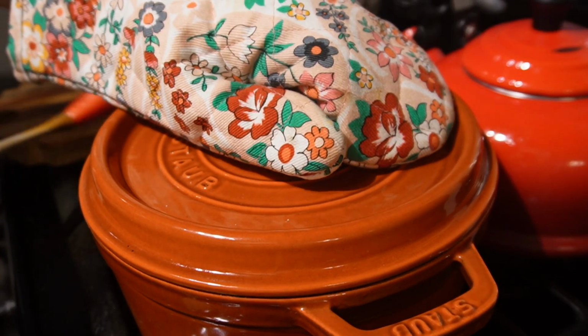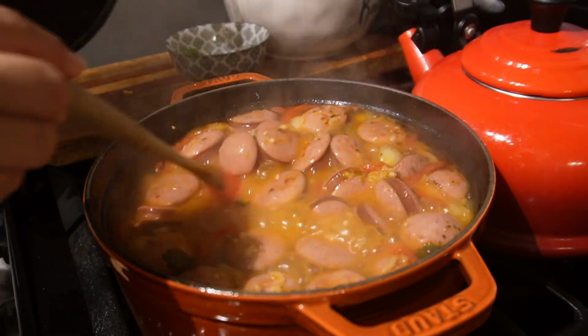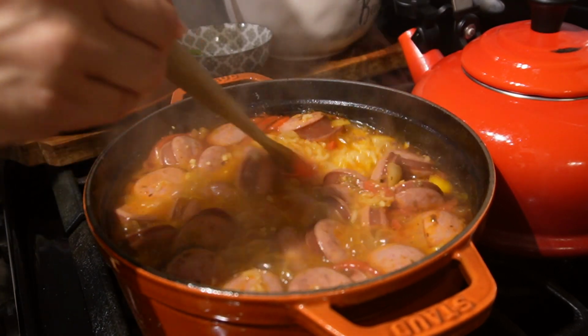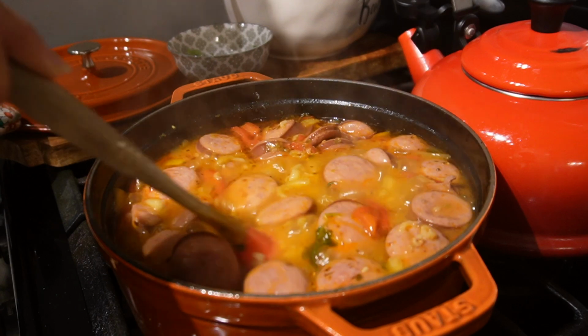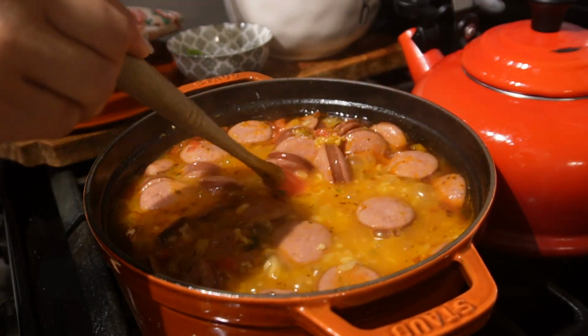Now back to the soup. Once the 15 to 20 minutes are done, go ahead and open up your pot and add the shrimp and all the remaining cilantro, and you're going to let this cook for an additional 2 to 3 minutes.